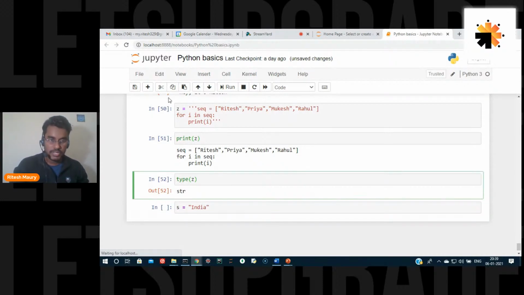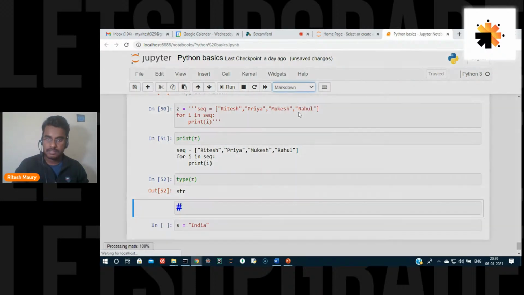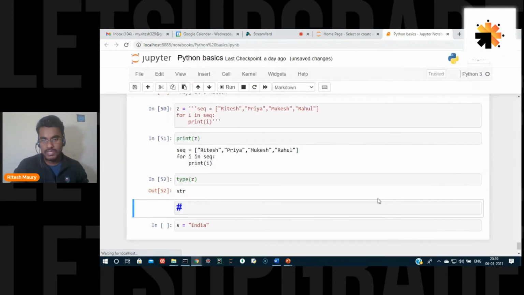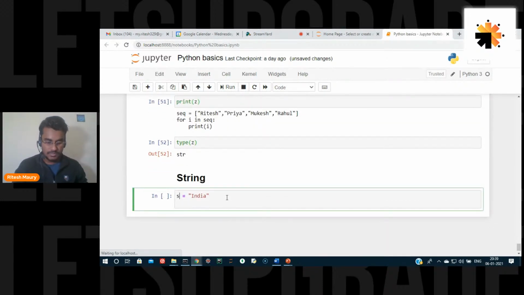Wait a second, let me put a heading here. It's a string data type, because we have multiple data types: string, list, tuple, dictionary, so many. I think it should be s1, that will be better for you. S2 is equal to Mumbai.